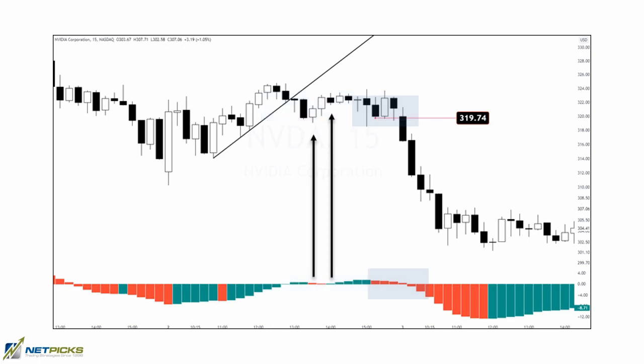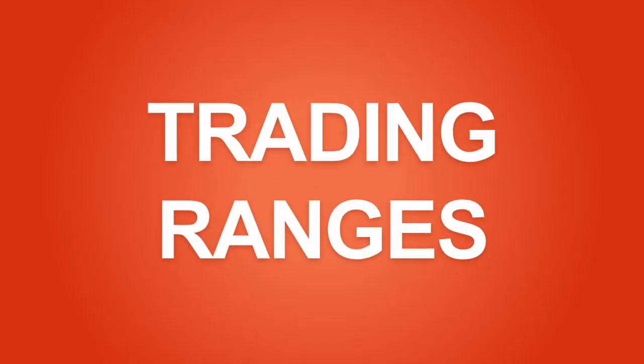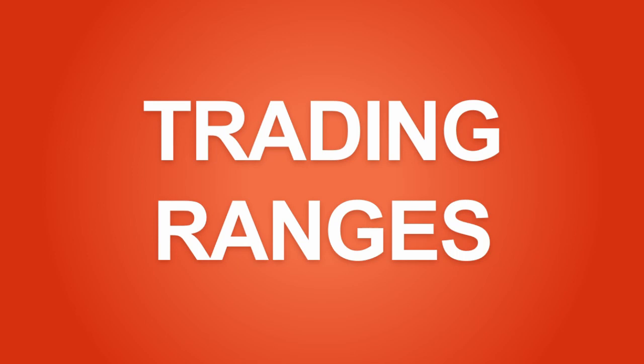But then we get a brief range. We get a red oscillator, and we look to trade the break of 319.74. Now, the condition of the market, a trading range, you can get chopped up in there as whipsaw takes place. You're going to see that a lot more on short time frames, right? The shorter the time frame, the more noise you get. But you can easily scan through your charts and discard the ones that are in current trading ranges.